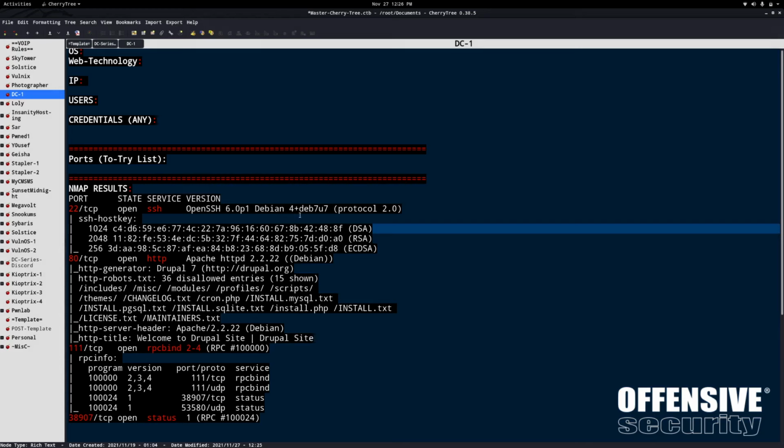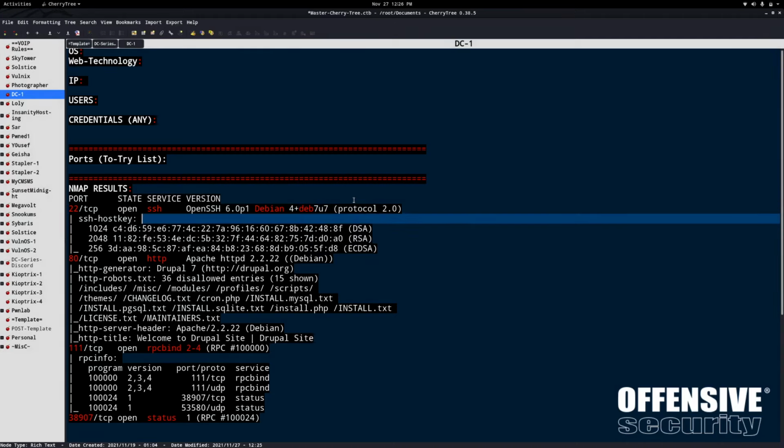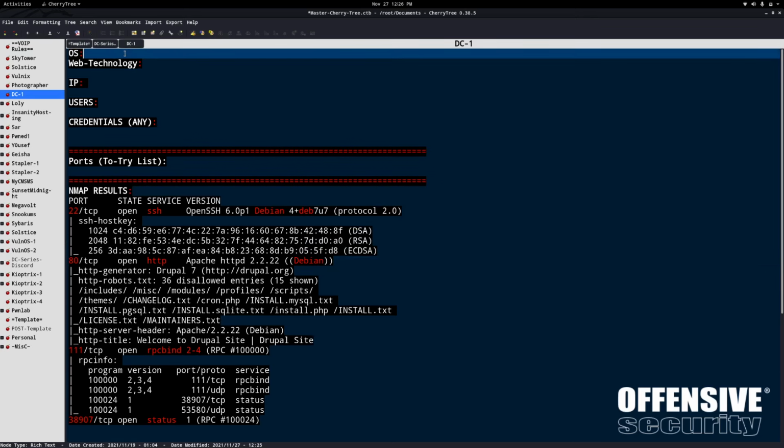So nonetheless, on the target machine, we've enumerated that we have Debian. The target machine is Debian. In fact, I see double confirmation of this. And we're going to add that to the top here, that our target machine type is Debian.